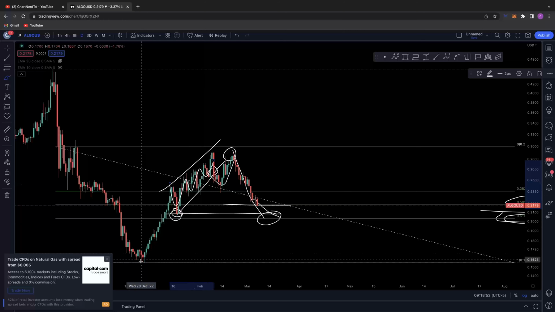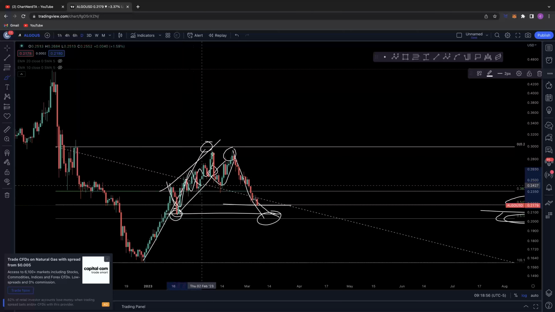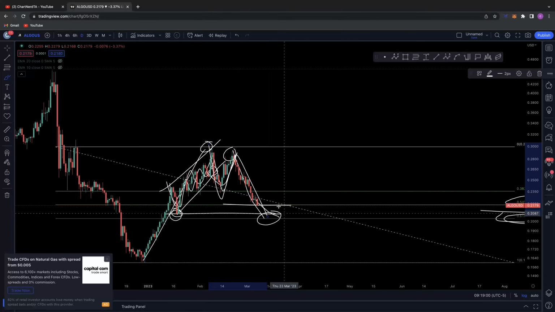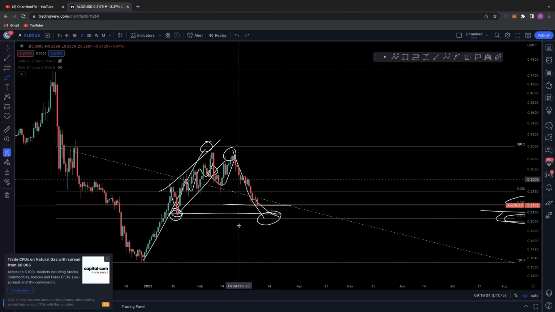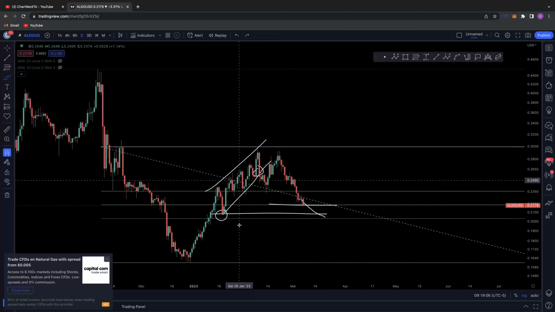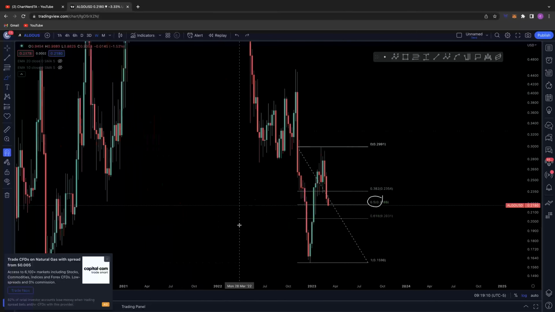Because this is the impulsive wave one. The bearish pattern to end wave one was the rising channel. We confirmed the rising channel was resistance and created an A, B, C. And right now I think we're looking to put in this final little impulsive move down to the 0.618 if we close below the 0.50. If we close below the 0.50, do look out for that on your charts as well.